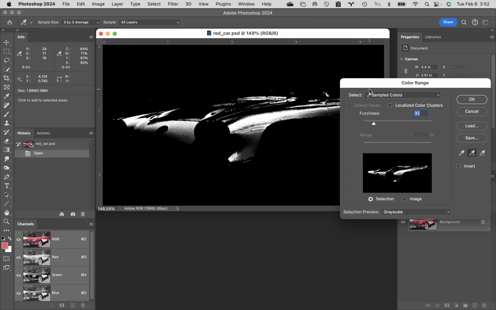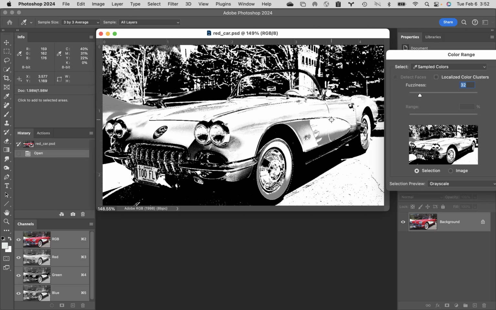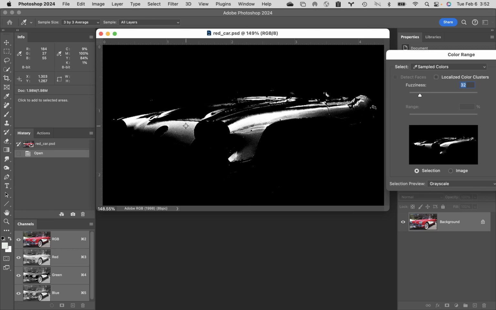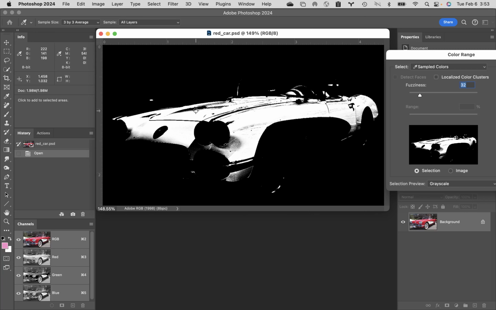You not only can click, you can actually click and drag. So I'm going to click and drag the red side of the car on the side, and you can see it picks up a huge amount because I ultimately hit into the white panel that was on the side of the car. Command Z works in this situation as well. I can go back to that, and then I'm just going to grab more of the front of the car to actually get a better selection. I can actually do the top hood of the car as well. This is adding to the selection now.